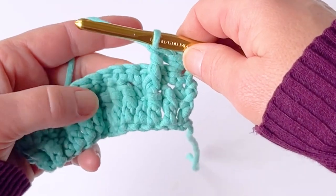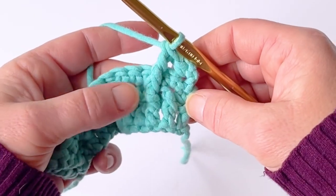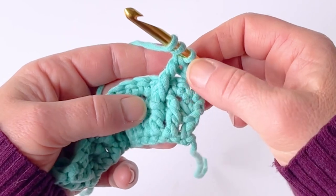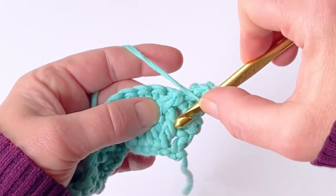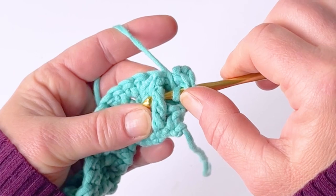Yarn over and pull through two until you have just one loop left on your hook. So you see this is crossing over a little bit already. Now we're going to go back through and work around the first post, which can be a little awkward at first, but don't let it scare you. You're just going a little bit backwards. Sometimes I hold this one with my thumb and make sure that I'm going around the right post.